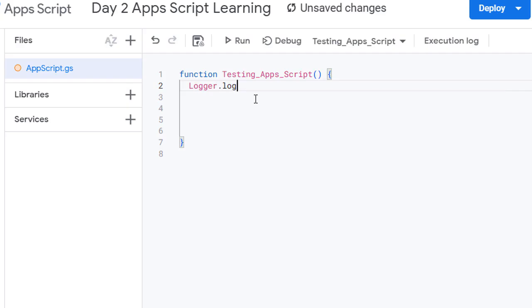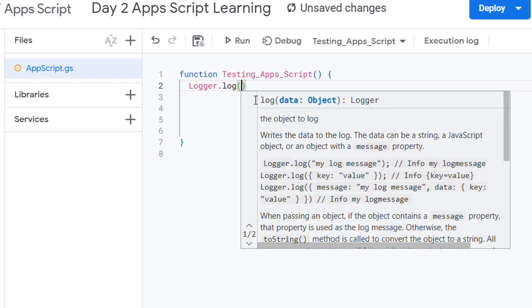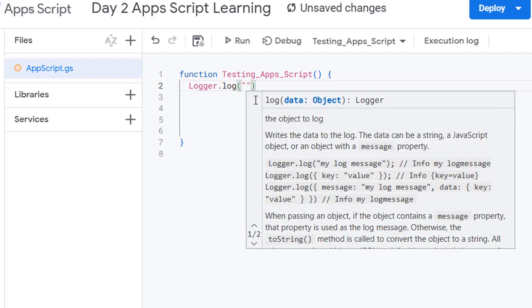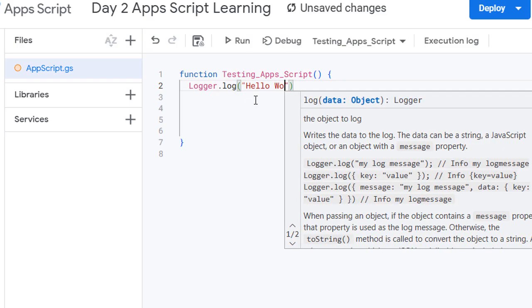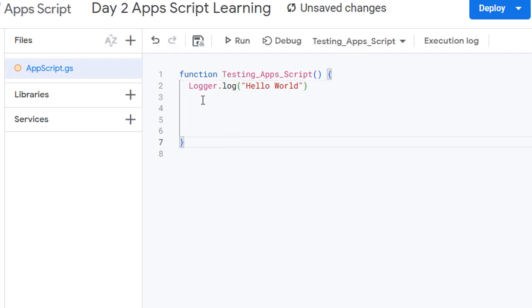Now I will select log, and here in the bracket I will write a simple text, Hello world. Now this is the line. This line will be executed and it will return the log result.